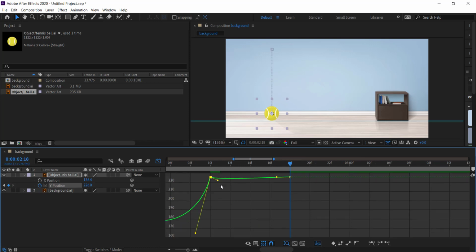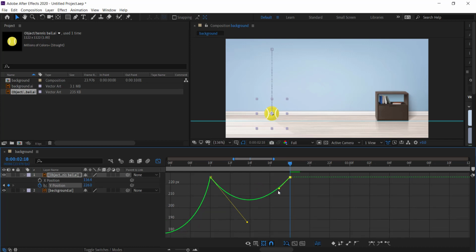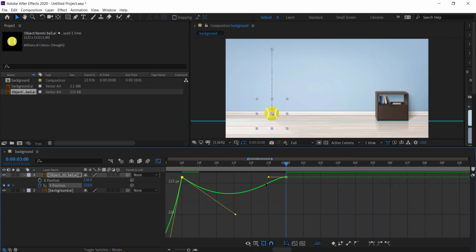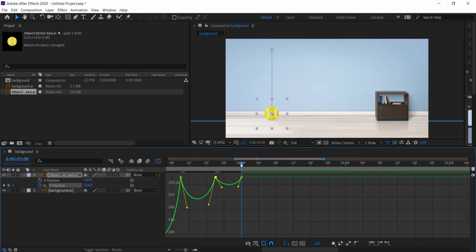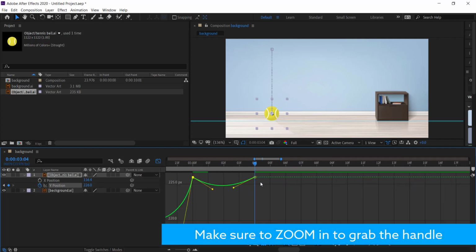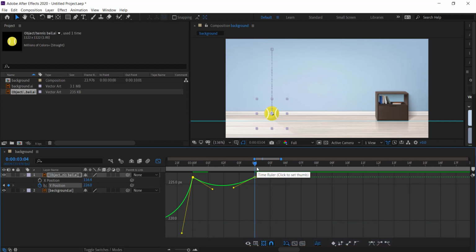Hold alt to grab that, and we're just going to bring it probably around about there. So the next one is going to be, we'll go 6 frames. So we'll just go 1, 2, 3, 4, 5, 6. And then we'll go 4 frames. So we'll go 1, 2, 3, 4. So we'll go to that bar there, and then we'll just do one last one, which will only be 2 frames. So 1, 2.